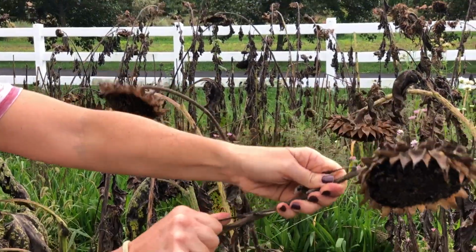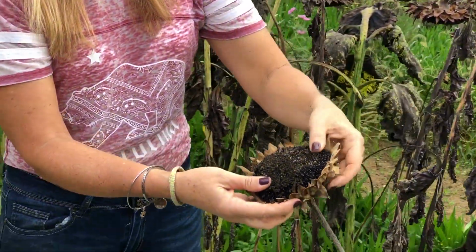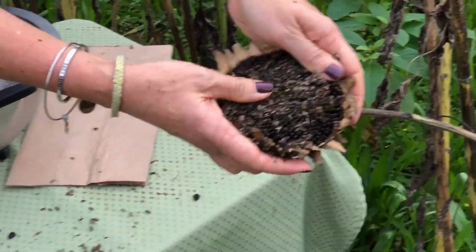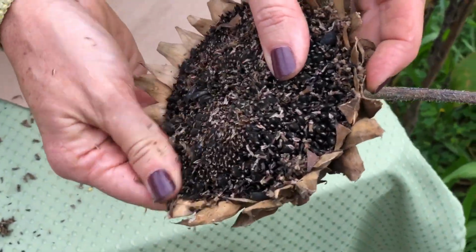Strip off some of these leaves so that it's not quite as messy to work with. And I'm going to take this flower head and give it a little scrape over here again. I'm going to get rid of all this top layer because you don't need it anymore. I'm going to lose a few seeds doing that, but that's okay.